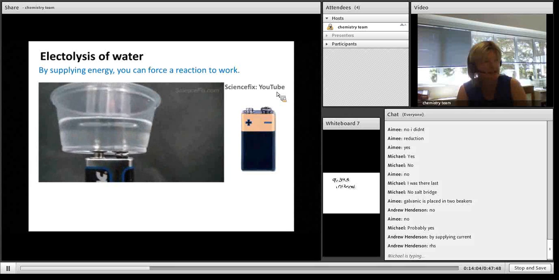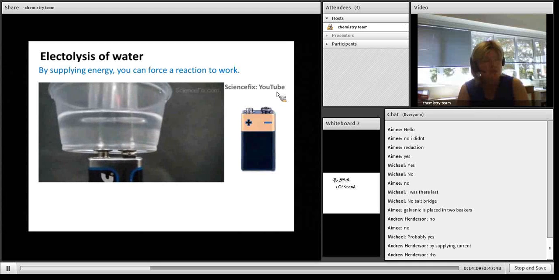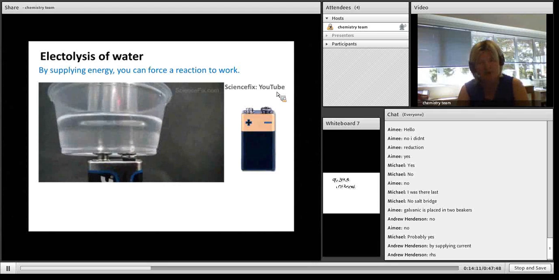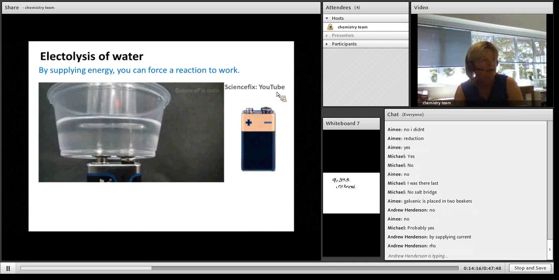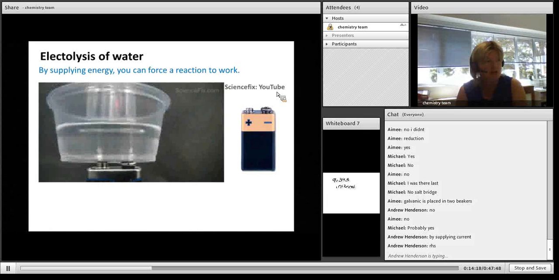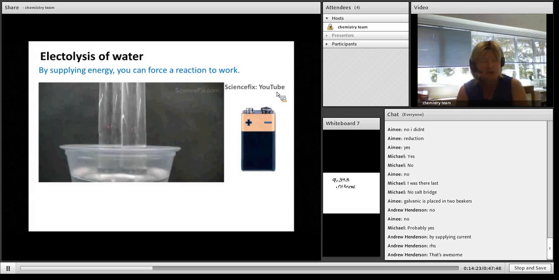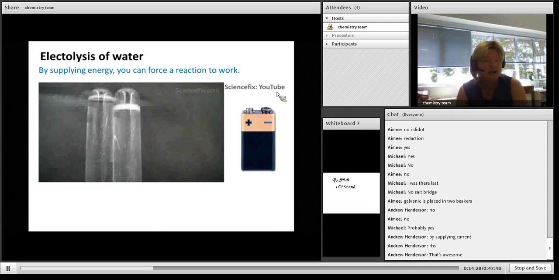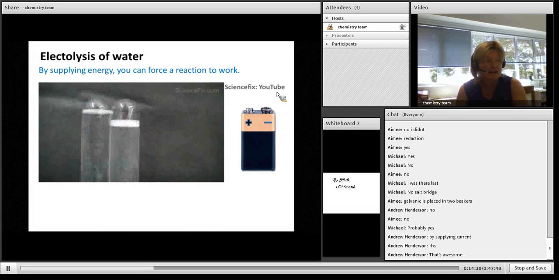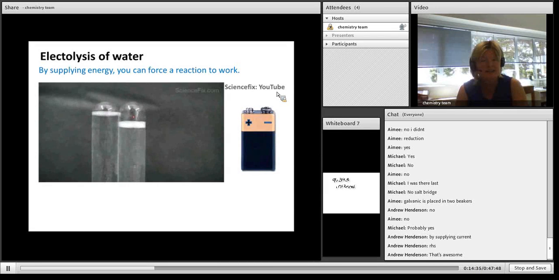The right-hand side. That's actually because we're splitting water into oxygen and hydrogen. We're getting more hydrogen being formed because there's more hydrogen. There's 2 atoms of hydrogen to every 1 atom of oxygen. So if hydrogen is being formed, you could even try this at home, better perhaps than the one I've done with milk bottles and so on. If we have hydrogen being formed on the right-hand side, is that the anode or the cathode?